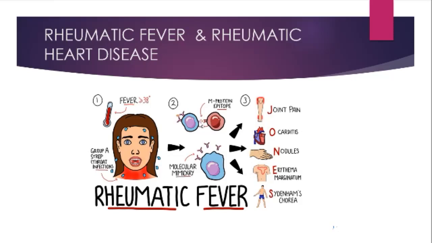So, in rheumatic fever, the patient will have a fever of more than 38 degrees Celsius. The patient will have some antibody-antigen reactions after infections of the throat by some bacteria, resulting in autoimmunity, where the tissues of the body which have the same characteristics as the affected tonsils and throat tissues also react, and this results in joint pain, carditis, nodules, erythema marginatum, and certain chorea-type syndromes, and you'll see them in the body.